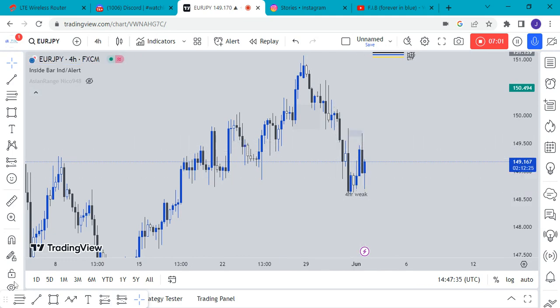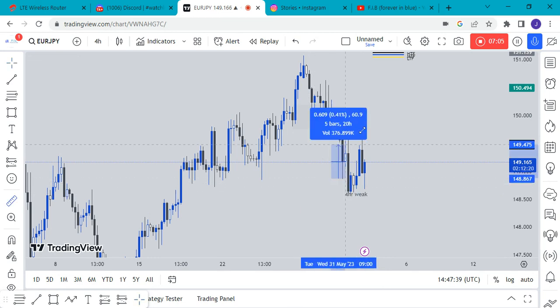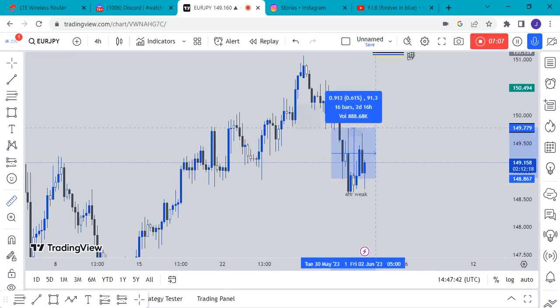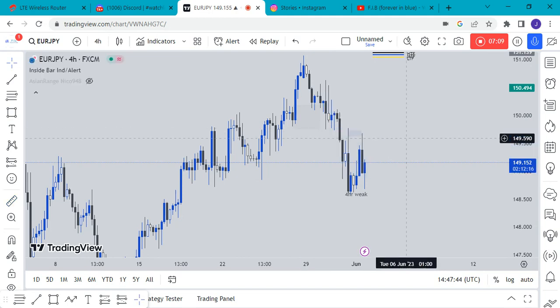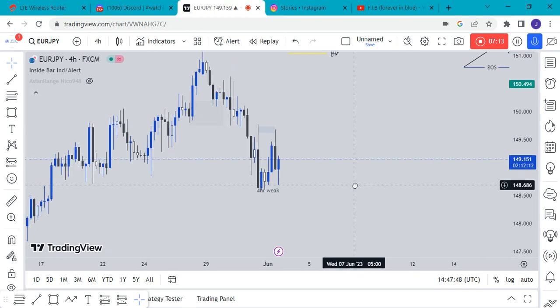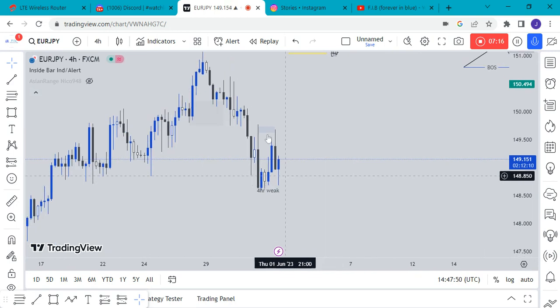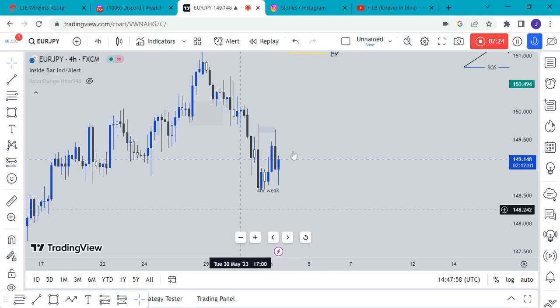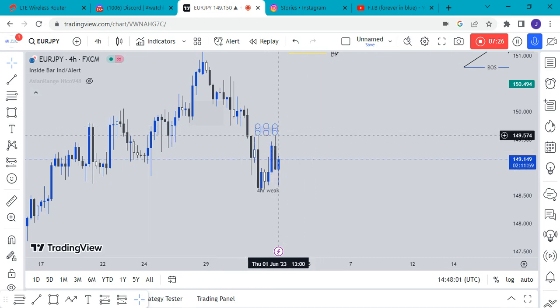The market came, there was this retracement right here, as you can see, and it's a 90 pip retracement. As I said, on the 4 hour I would love to see a 50 pip retracement for me to confirm it to be a retracement. So after this retracement and it broke that structure, I'll be like, okay, now I want to trade from the premium right here, because this was a 90 pip retracement. So I will confirm this retracement and trade from the premium right here.